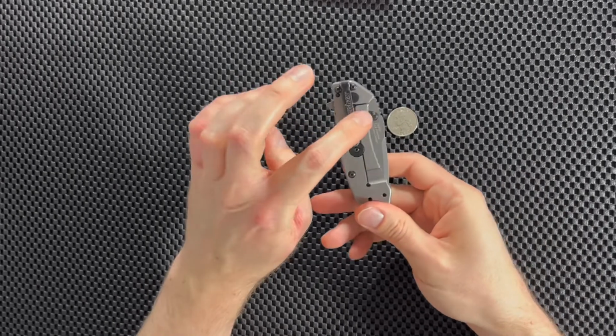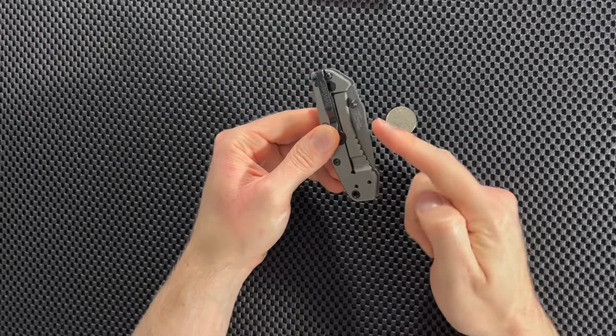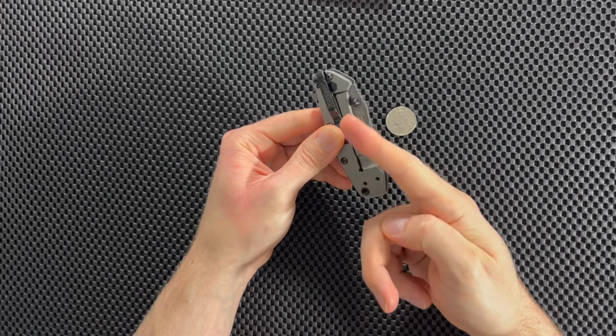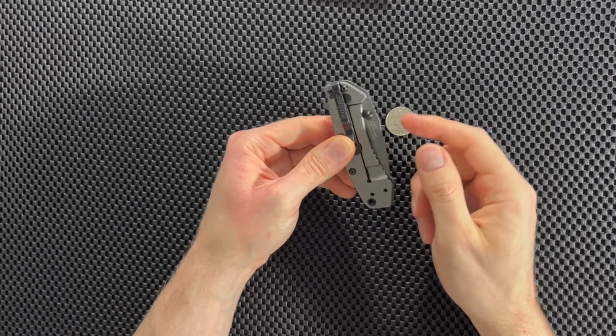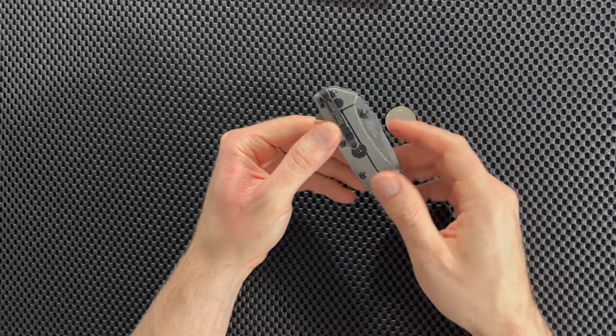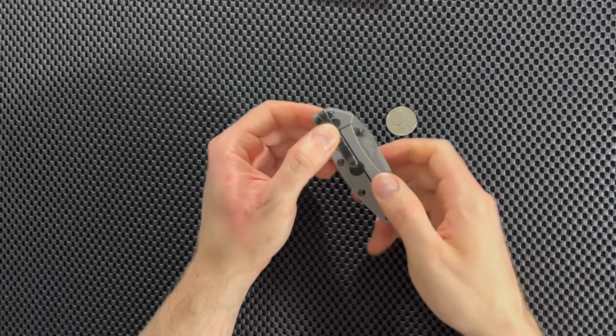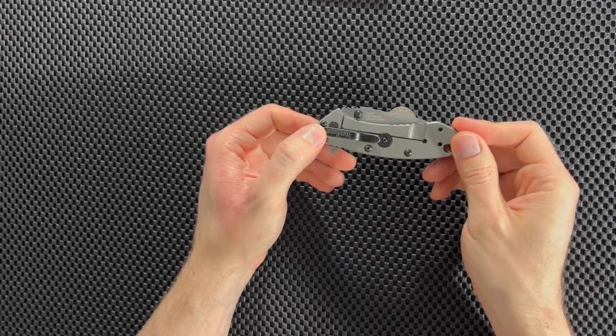And for that, you can see the frame right there. This part here is kind of scalloped because it has to be flexible to allow you to move the blade and lock it out. And then right here, this disc actually prevents you from pulling it too far. So that's the purpose of that little black disc in the middle there.